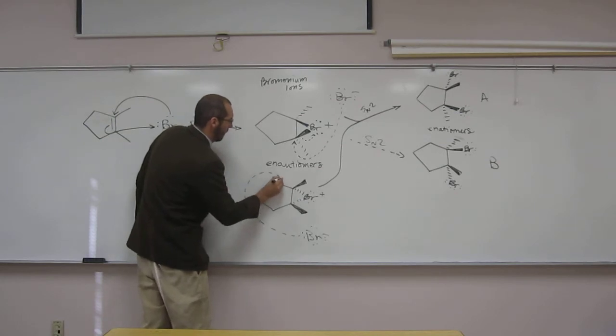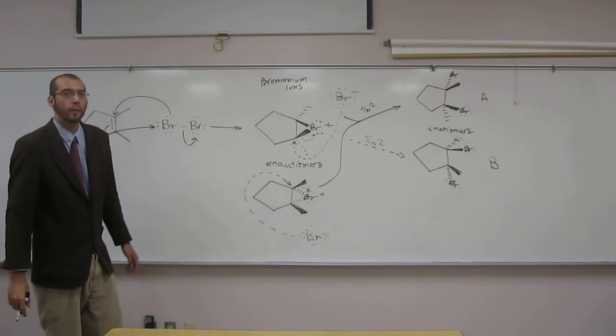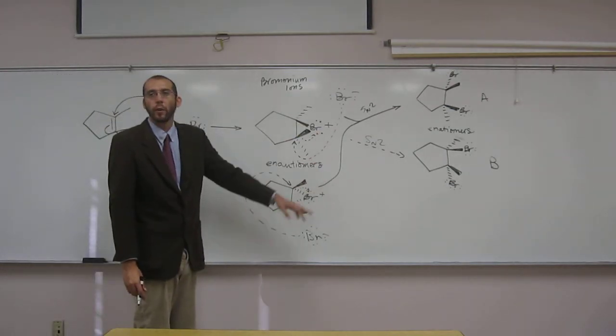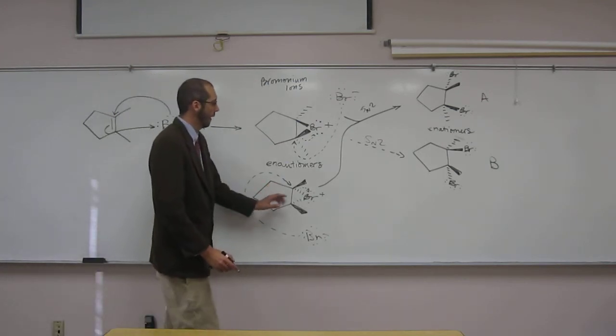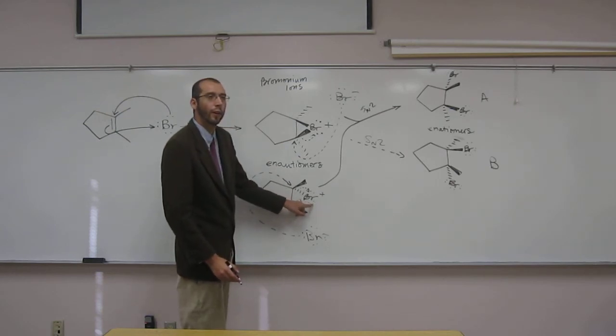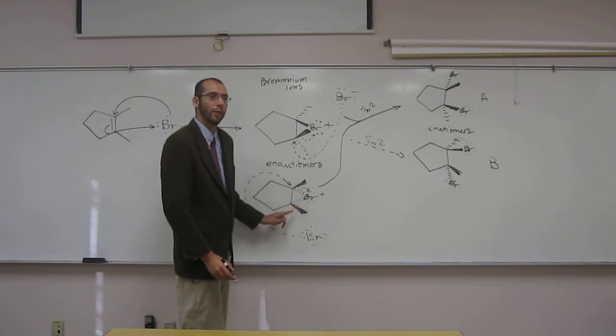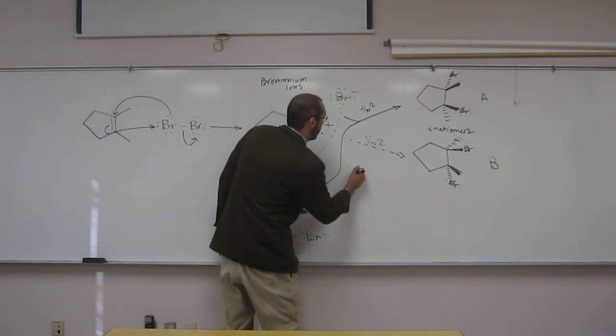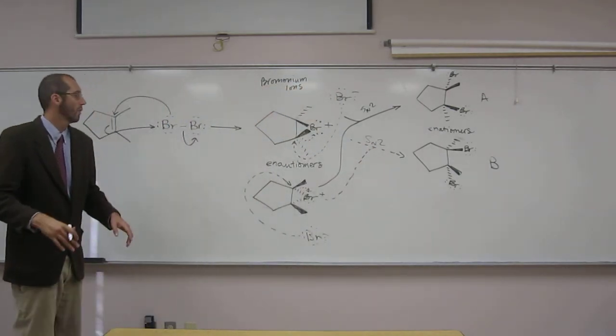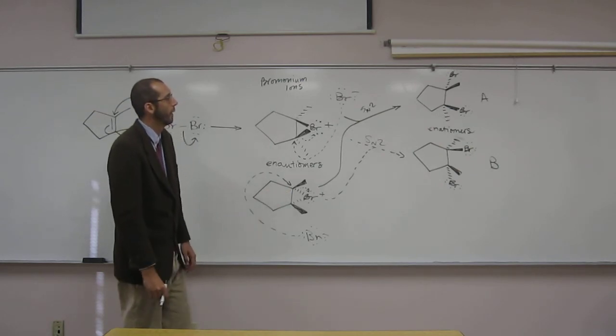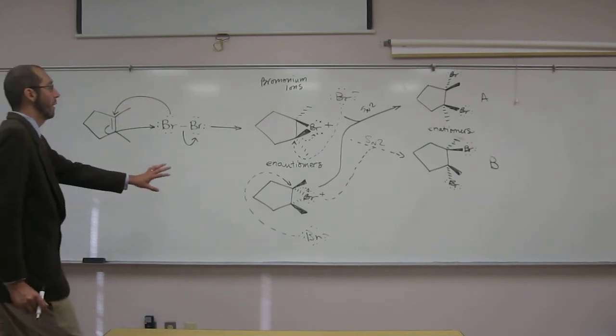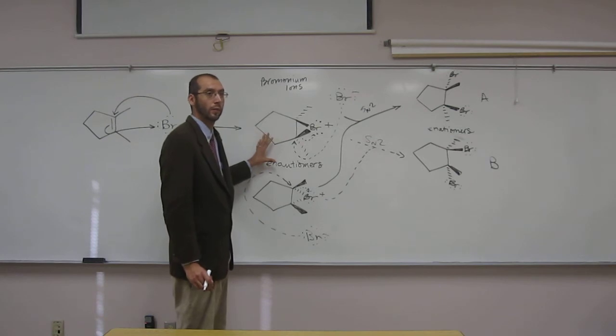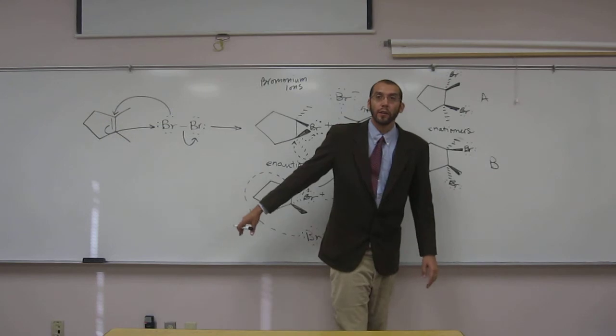And let's erase this and show dash lines here. Like that. Do we get one of those products up there, A or B? B. Do you see that? Why would we get B there? Where is this bromine going to go? How about that? To the bottom. Yeah, it's going to stay at the back. Why does it stay at the back? Does it get detached from that carbon at all? So the carbon's still hanging on to it from the back here. Does that make sense? So let's just show. That's another SN2 reaction. We're going to have that inversion of configuration of that stereocenter. So notice we only get two products from these two intermediates. You might think we get four products, but we don't.